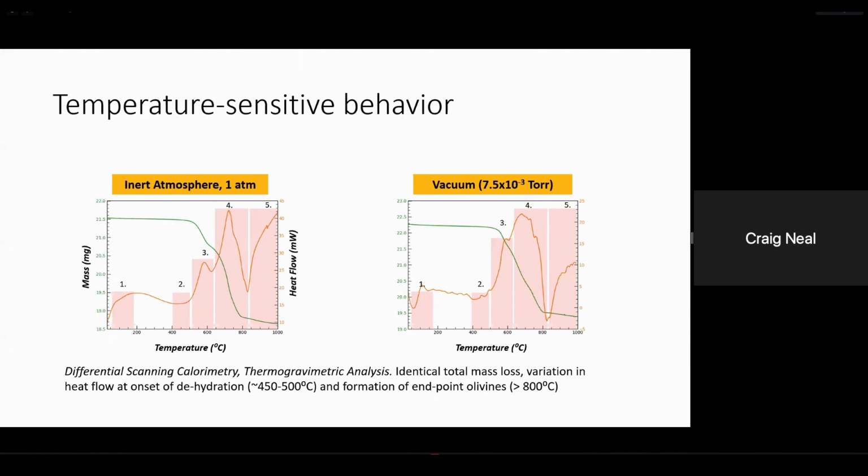So you can see in the vacuum environment relative to the inert atmosphere, peak 3 is more comparable to peak 5. In the inert environment, peak 5 is very much higher. So we would say that under vacuum conditions, we have more use of that hydrated material or more evolution of these phases, and it's not available for transformation in peak 5. So this is important for temperature processing of the material, and also further suggests the necessity of the space-similar environments.